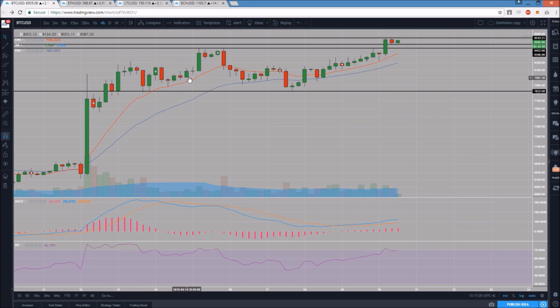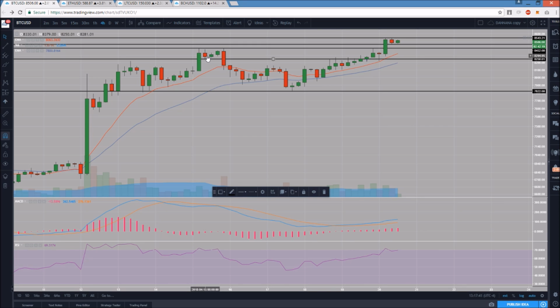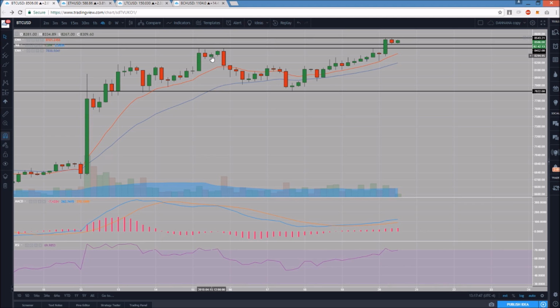On the initial bull move here, I was looking for a break of 8,220, and it was the same kind of scenario. Once we got that break, I began scaling out my position, and I sold in the 8,300s. I sold half of my position, and then I put my stop loss below the low of that consolidation, which was trying to form the hourly higher lows, and that broke at 8,250. So the last of my order exited in the lower 8,200s, 8,240s.